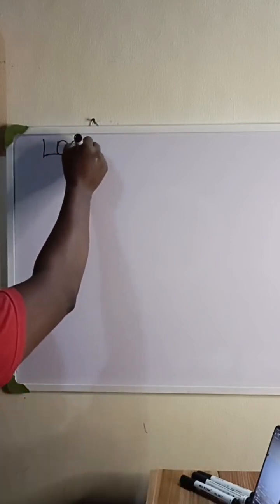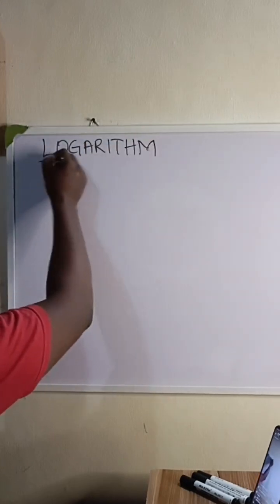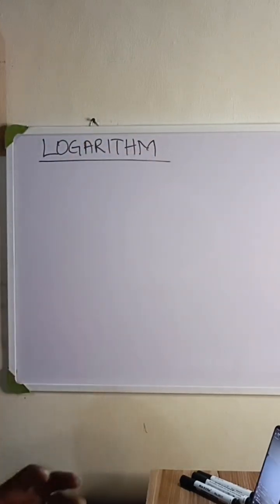So we looked at how to convert indices to logarithm and how to convert logarithm to indices. Okay, so you can also go to my YouTube channel to look at that. So today we are going further. So today we are looking at the different laws of logarithm, the laws that govern logarithm.